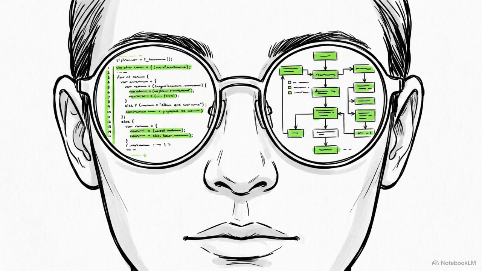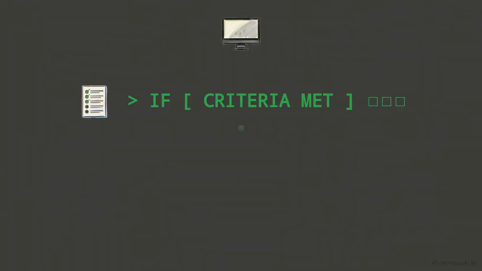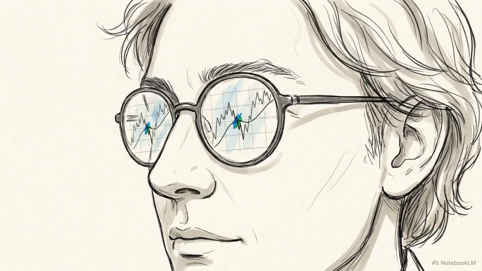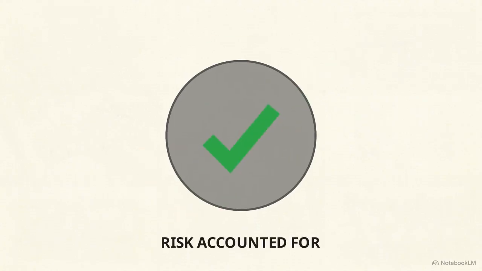You need to start picturing your trading like a rigid computer program. It operates purely on if-then logic. If the parameters are met, then the trade executes. By hard-coding your risk management before you enter a position, you remove the mid-trade anxiety. The absolute worst-case scenario is already mathematically accounted for, so there is no reason to sweat.